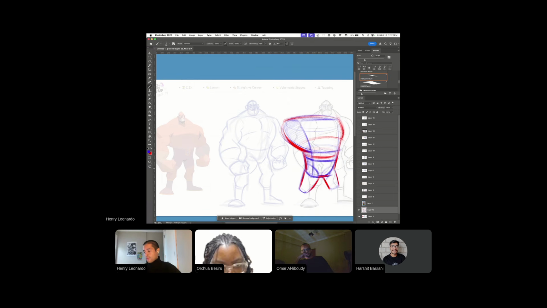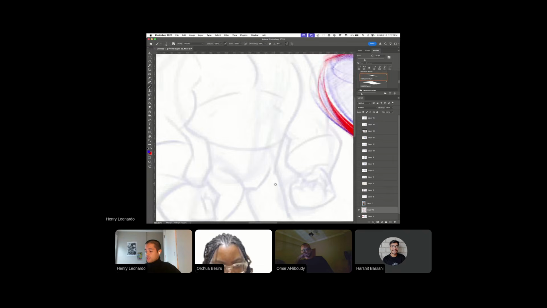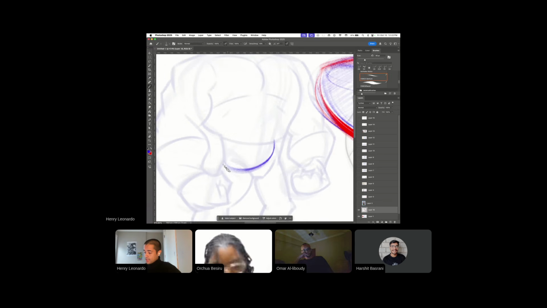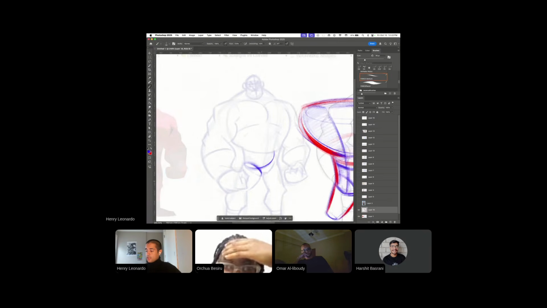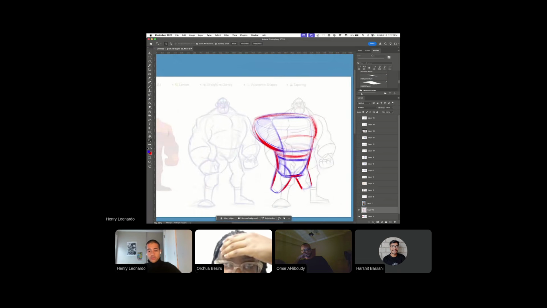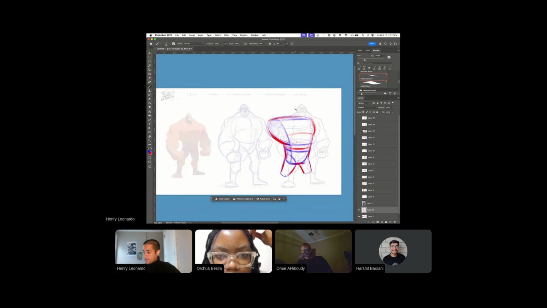I am using the shapes that I am drawing. I'm not just drawing shapes floating around. It's like this shape is here, but this leg is connected here. It's like, where is that connected? I am drawing my gesture lines, and on top of those gesture lines, I am adding the volumetric shapes. And I'm not talking only about volumes or torso volumes. I'm talking right now about volumetric shapes because we already went out of the perspective days and we're drawing shapes with a sense of volume. So that's huge. That's huge.